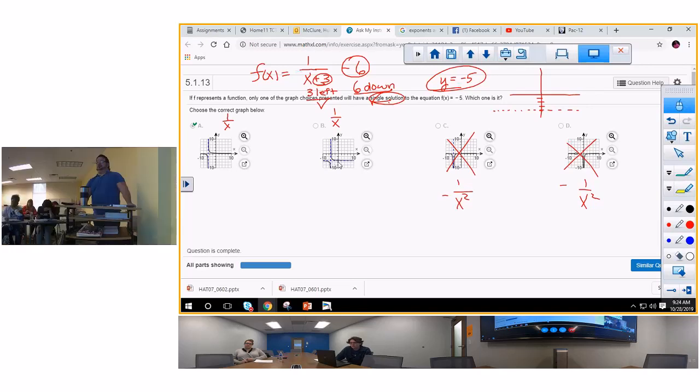But there's a vertical shift. This says a vertical shift of -5. That's what this says. Y is equal to what? -5. That means 1, 2, 3, 4, 5. There's the vertical shift right there. There's nothing here that says there's a horizontal shift, because the horizontal shift is attached to the x, like it would be right here. So I don't understand the thinking of this question. It's not given enough information. So you have a right to send this question because it's not a very good question at all.